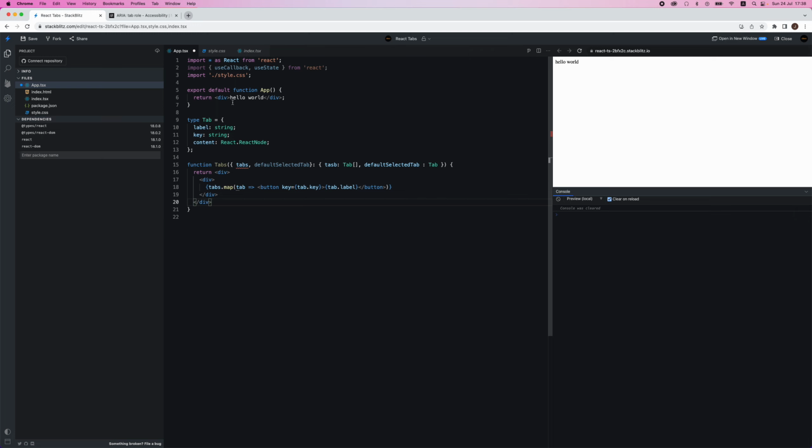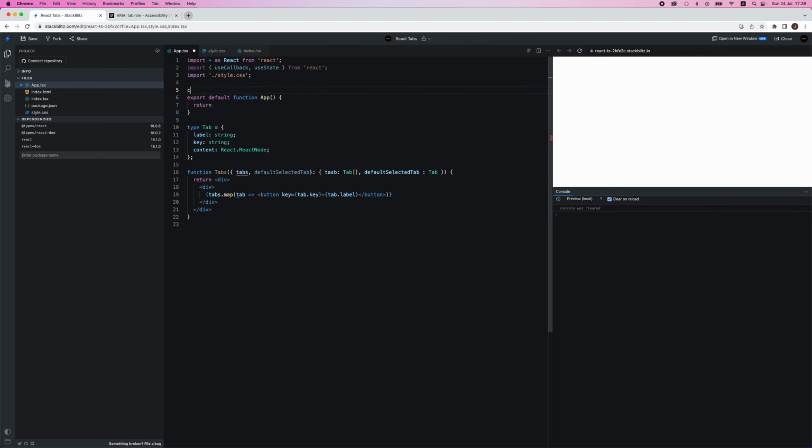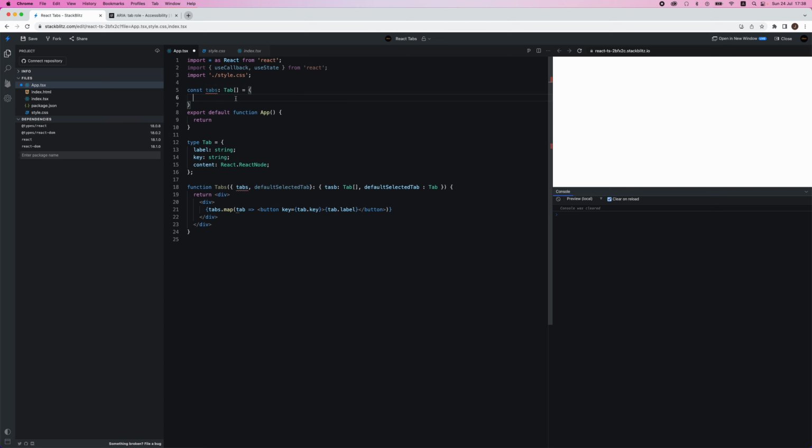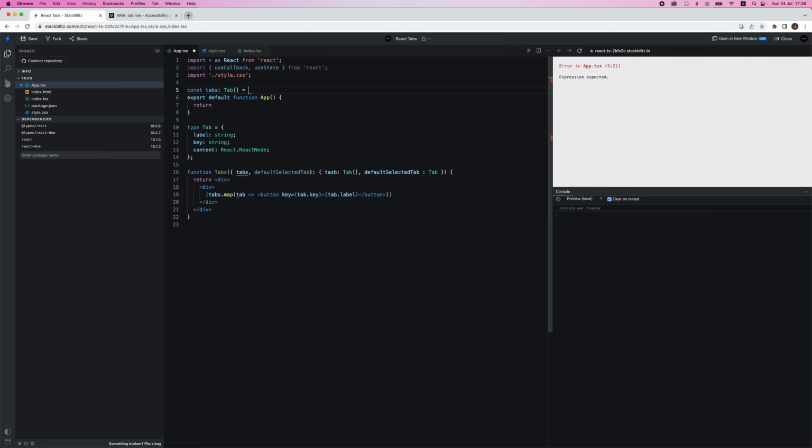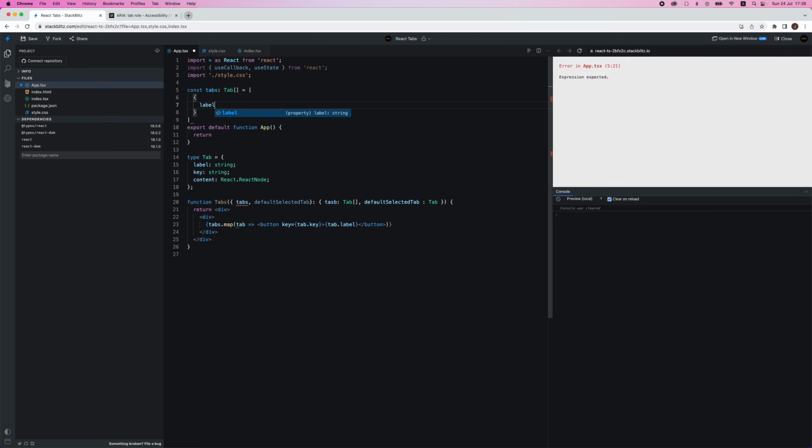And then let's try to render something under the tab. Let's define the tabs. Label, this is Tab 1.